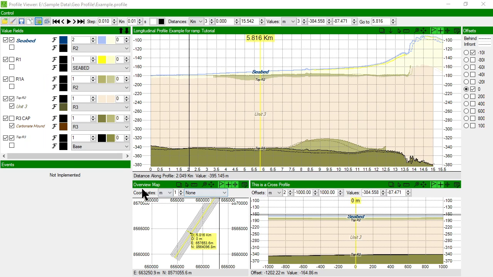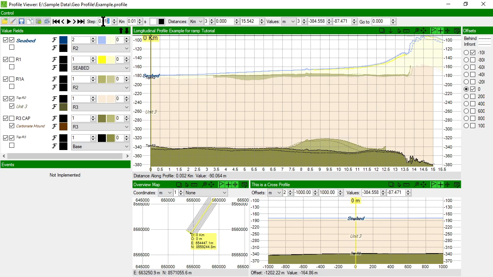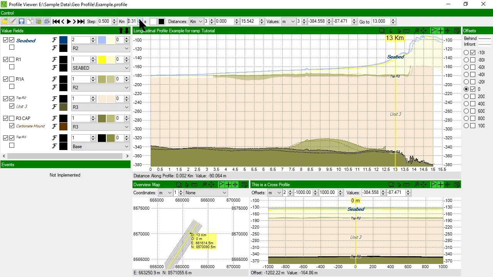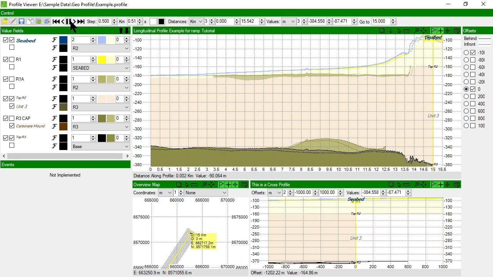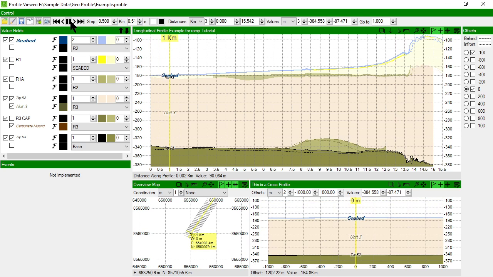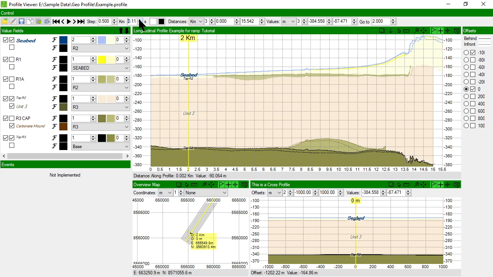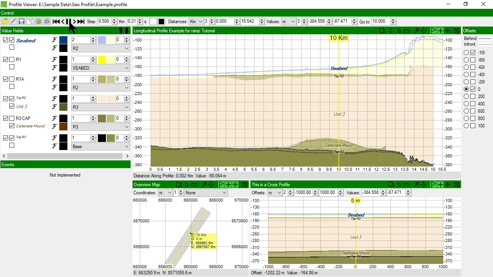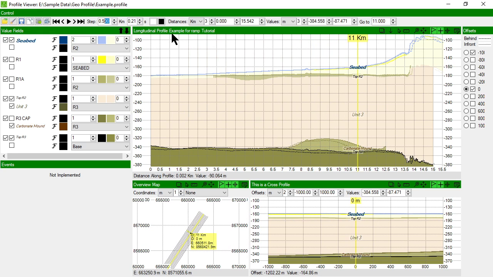And the last thing I want to look at is how to export the animations to a movie. So let's just go back to the start here, and let's say that we're going to increment every 0.5, and we're going to change the step and the speed, and let's make this 0.25 kilometers.